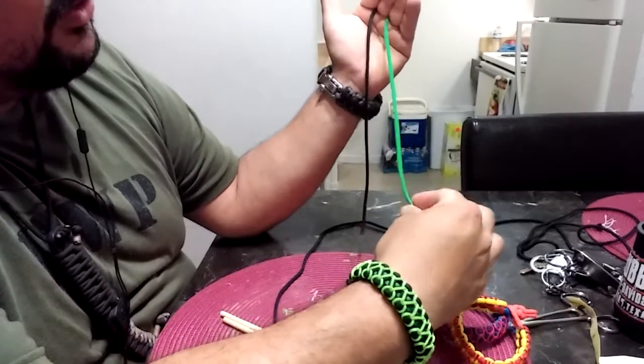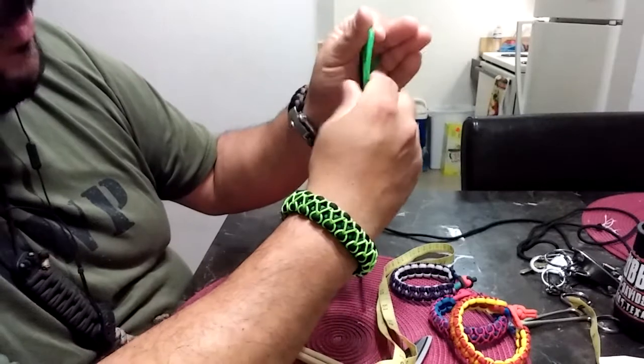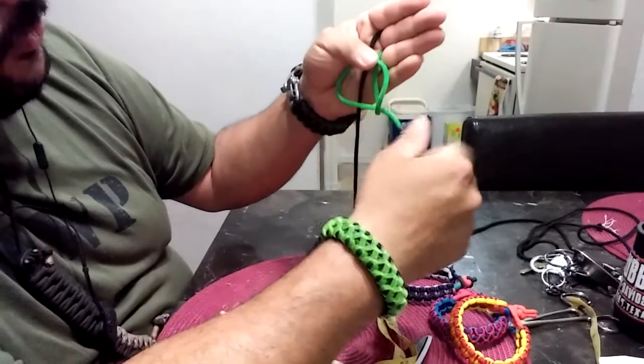All right. So what you do is you take your right strand and you're going to twist it like so. And we're going to make the diamond knot. Okay. You twist it like so.